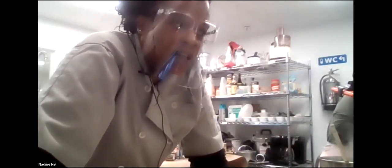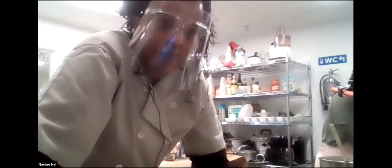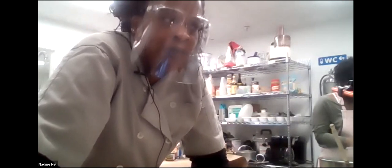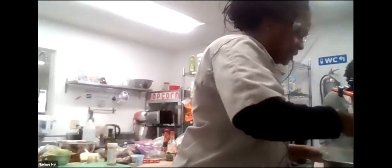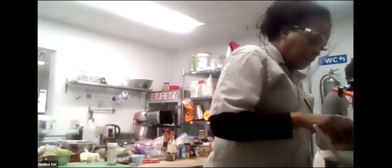The same thing with curry. The things that make a curry hot are hot peppers. So if you use a yellow curry and you want it to be more fragrant or less spicy, you can put in some onion powder, curry powder, and more fragrant spices, like cinnamon or nutmeg or clove, which are still a little spicy, but. All right, so I'm putting in chickpeas or chana, because we're making a vegetarian dish.